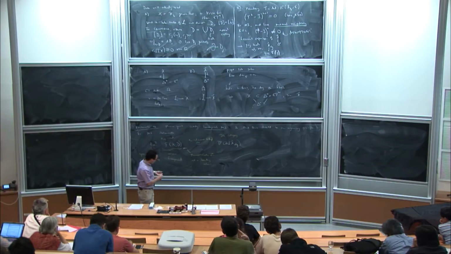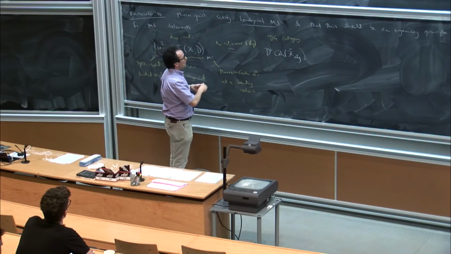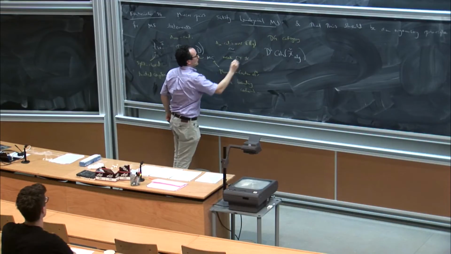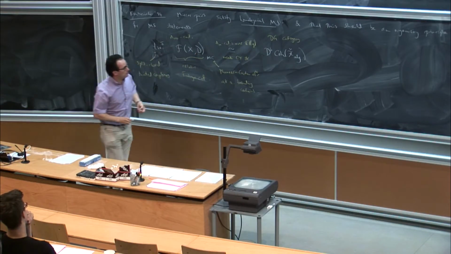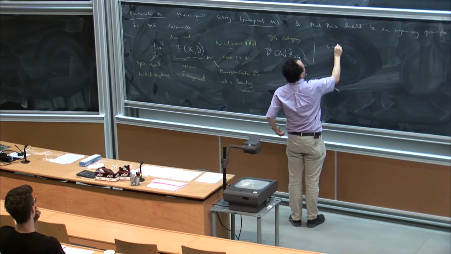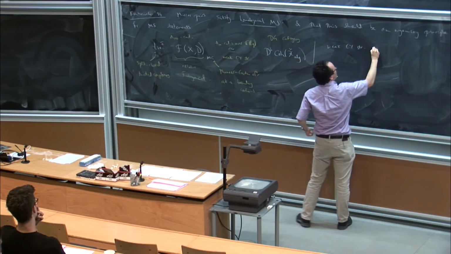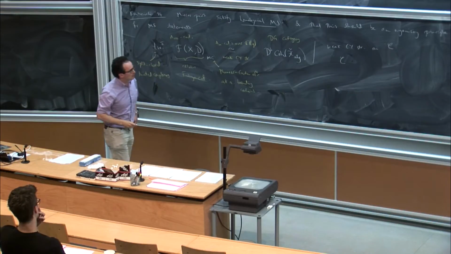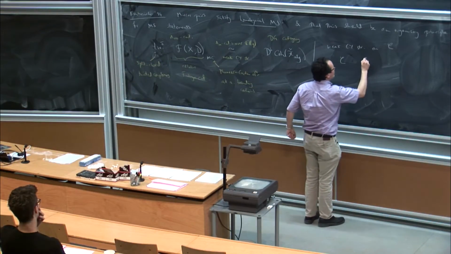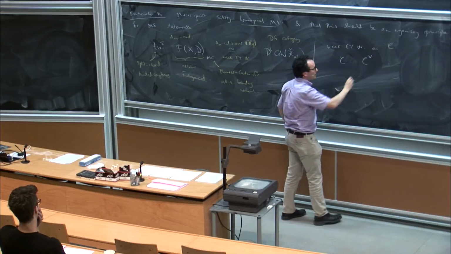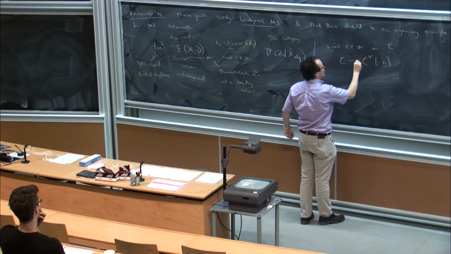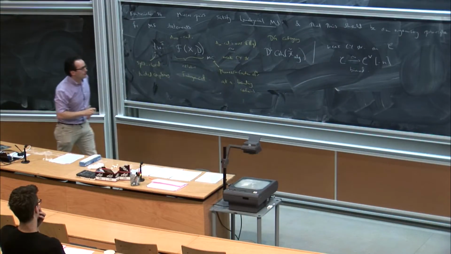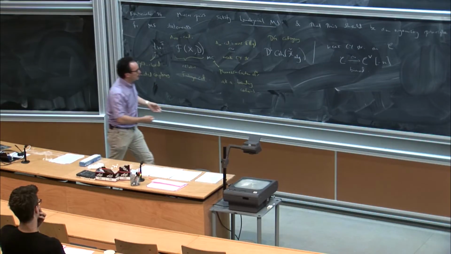Before I get into anything about what these are, this is an equivalence that respects weak Calabi-Yau structures. What does that mean? A weak Calabi-Yau structure on an A-infinity category C means that if you take C and think of it as a bimodule over itself, and you compare it to the dual bimodule with a degree shift, there's an isomorphism of bimodules. Okay, so let me unpick this a little bit.